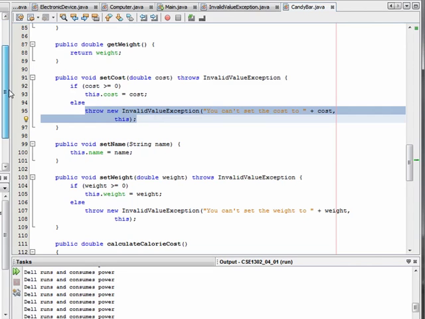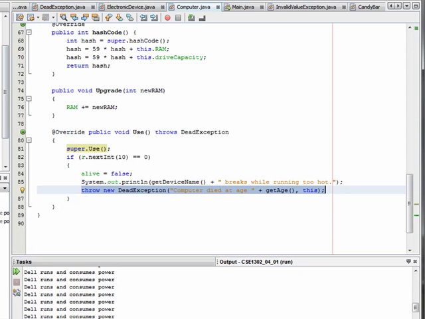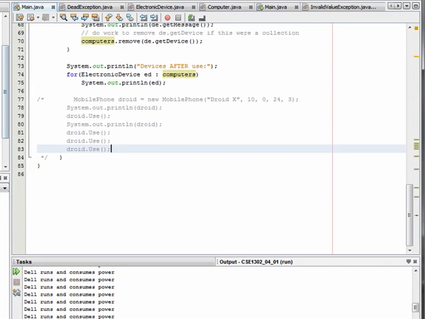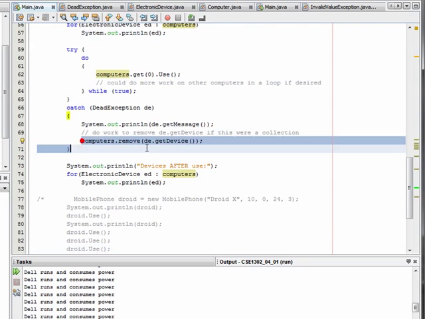And finally we finished off with an example of defining, again, a new exception of our making, raising those exceptions when, in this case, the device was too old and should die, and in main, catching that exception and removing that thing that just died from this collection.